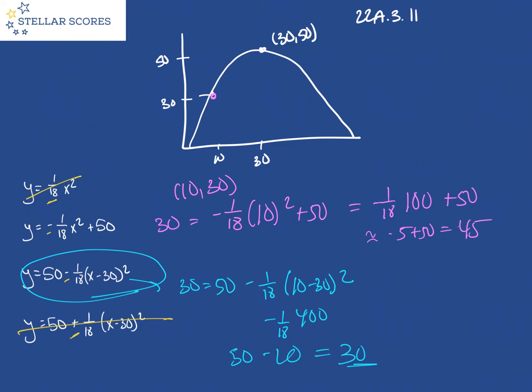So what's the takeaway? When they give you a graph or a chart and say which equation is true, just pull a point off the chart or the graph and plug it into the equation and see which one works. Now we were able to eliminate a couple equations by knowing something about parabolas. So if you can eliminate some equations, do, but then just plug the point in and see which equation is true.